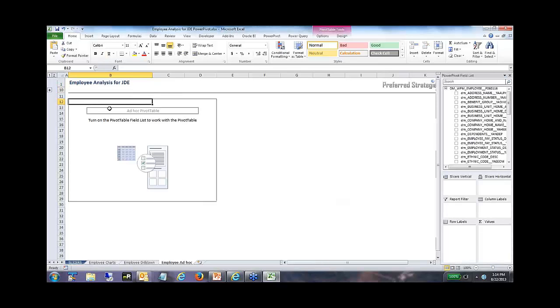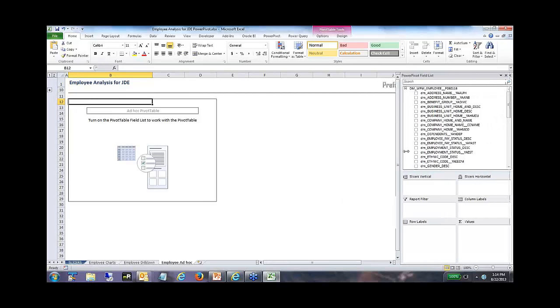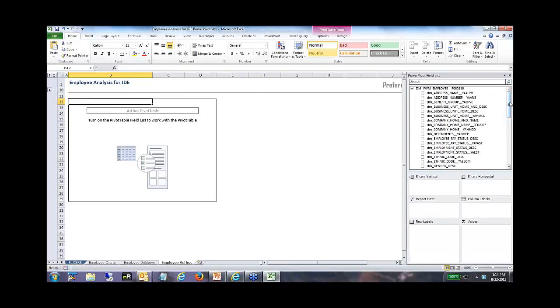When I click on this pivot table, you'll notice on the right-hand side is a list of all the objects that have already been modeled as part of the view. Part of the setup is to identify which fields and types of fields you want to analyze by JD module. We'll show you in a minute, after we do the ad hoc, how to refresh this and get updated data from JD Edwards. But let's start by getting a breakdown of this top 10. I'll grab the employee number here.